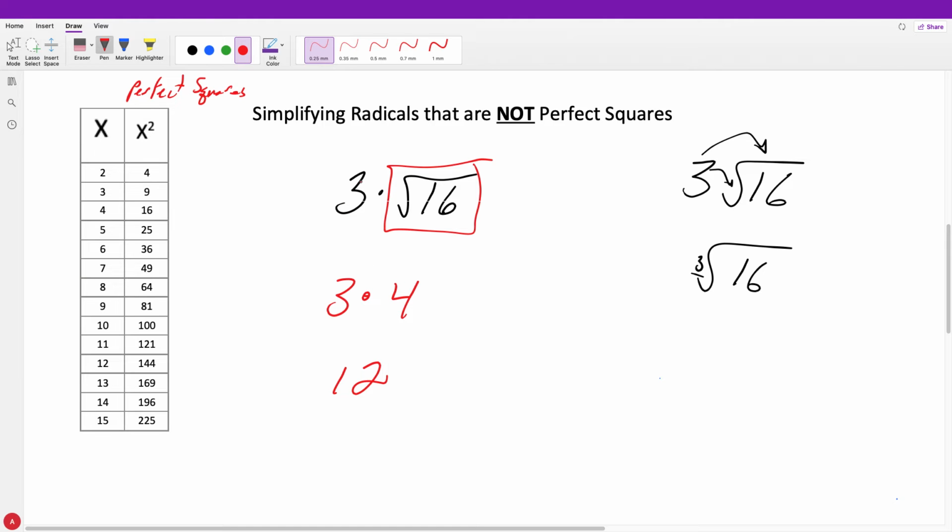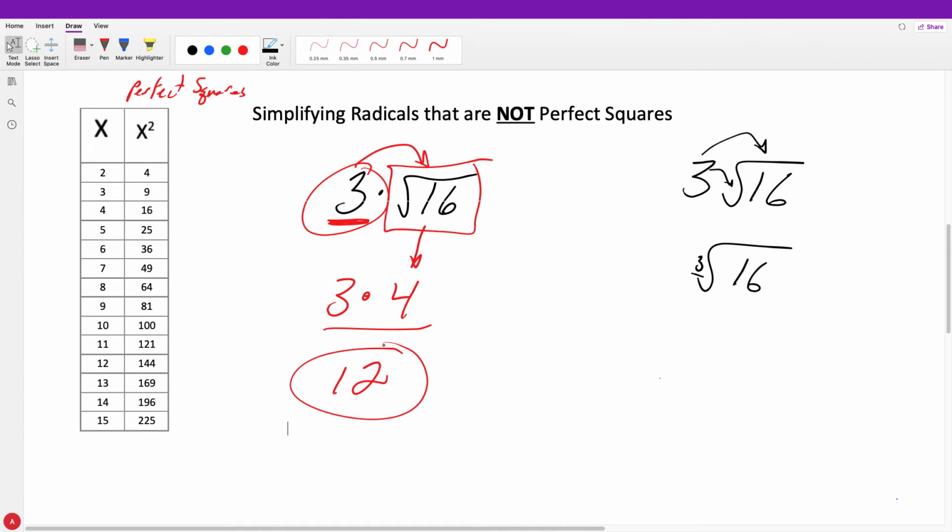So we would actually have to multiply this number out front. When it's written like this, we're taking the cubed root of 16, which is completely different. All right, so when you're writing this, make sure you get in the habit of writing that number nice and small if it is an index, or writing it nice and big if we are multiplying. All right, but when we have that number out front, we're multiplying it to that radical. And since the square root of 16 is 4 and they're interchangeable, I can rewrite it as 3 times 4 and give me 12 as my answer.